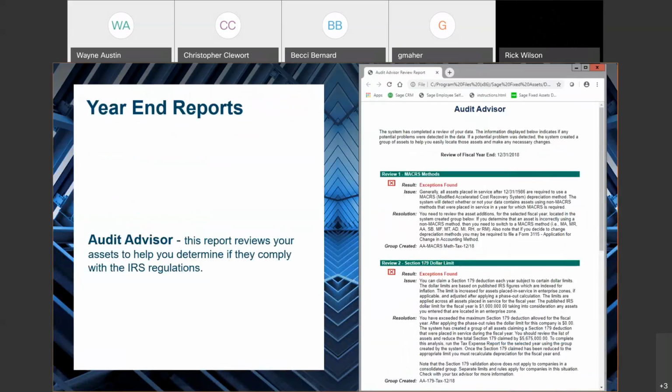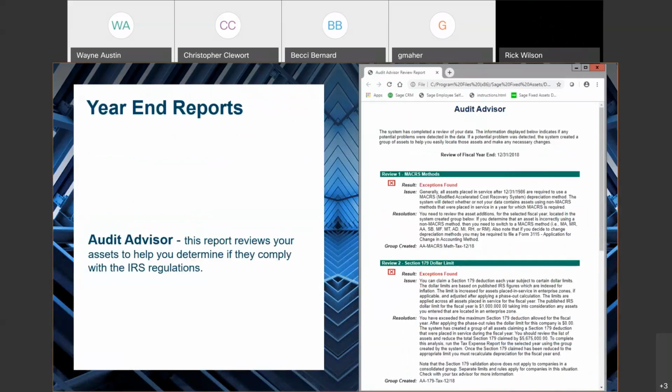As I mentioned earlier, the audit advisor is certainly one of the things you'll probably want to run, especially if, for example, you're doing MACRS depreciation for tax, or bonus depreciation, or Section 179. In this example, you can see I do have an exception generated for exceeding the Section 179 limit.